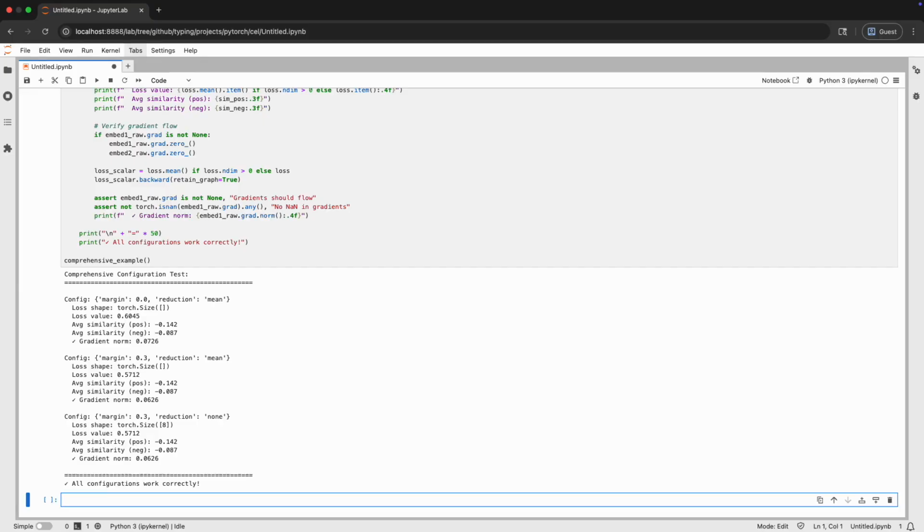And that concludes our deep dive into cosine embedding loss. We've explored its mathematical foundation, mastered the API, understood the role of margins, seen practical applications from cluster learning to sentence embeddings, and even implemented triplet loss. You now have all the knowledge needed to effectively use this powerful loss function in your own embedding learning projects.